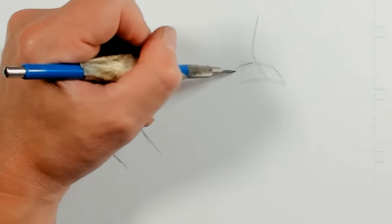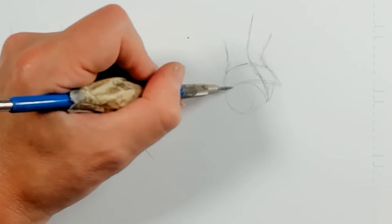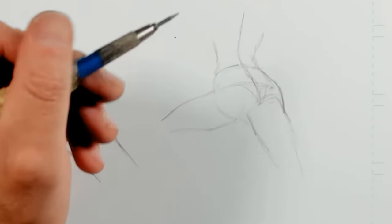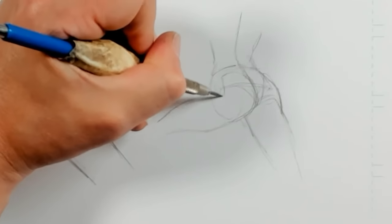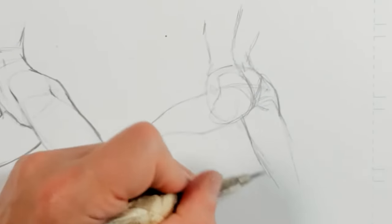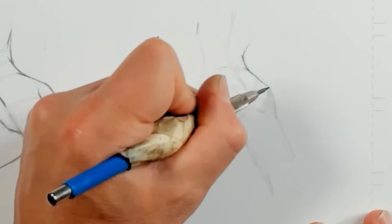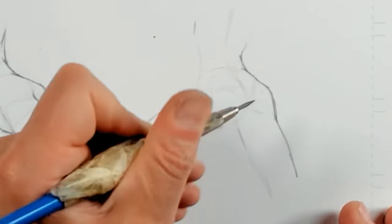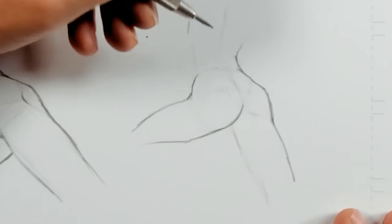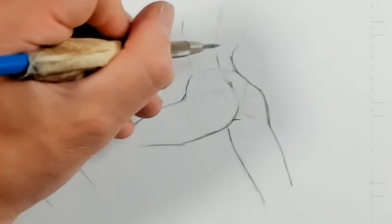Now we're drawing some hips from behind. I've got my bowl for my hips, the back of the crotch, my leg bent forward drawn as a tube through, and my other leg straightened out. I'm connecting in the buttocks really quickly — you can see how fast it is to draw these kinds of forms in. It makes it really convenient to make consistent drawings that work from any angle without taking a lot of time drawing overly complicated forms. Going ahead and drawing in my contour, making sure things in front cross over. I'm drawing slightly thicker lines away from the light — basically on the underside of forms — and thinner lines up toward the light on the upper curves.